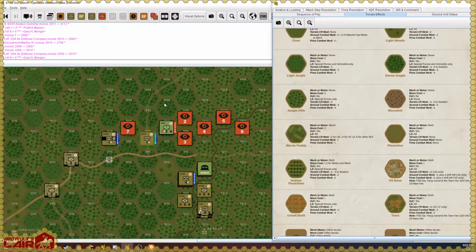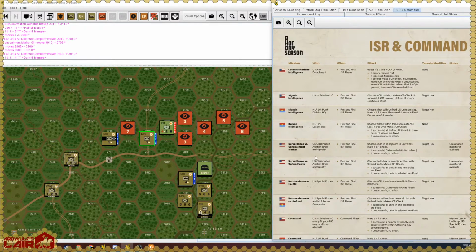Now this is a little different. Let's look back at the chart. Okay, let's do surveillance versus unfixed. So you choose a unit either in your hex or in an adjacent hex with unfixed units, and you make a CR check. So go ahead and make a CR check. Same thing. Yep, that's not it. But let's look at the results.